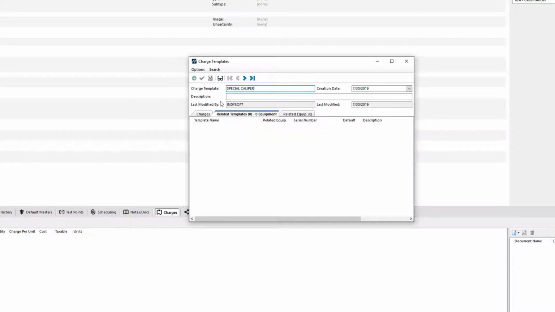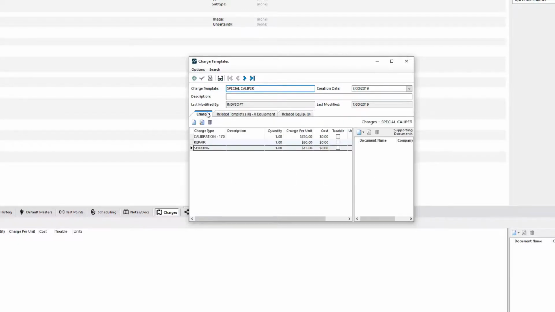You can attach these charge templates to regular templates if you want to, but in this scenario, we're not going to do that because the whole point is that we have charges that do not have the same consistency across all gauges that use the same template. So if you attach this to the template, it defeats the purpose of having different charge templates for gauges that share the same regular template.